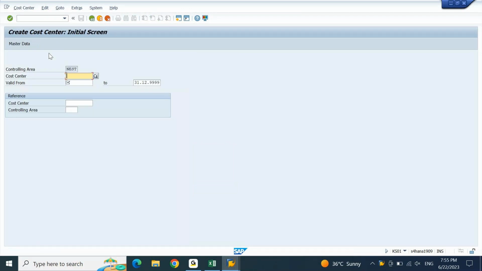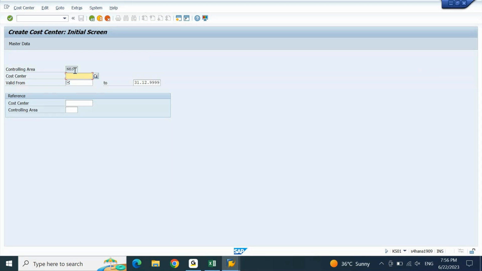Now, whenever you are on the cost center creation screen or any screen where you are performing any CO related activity, controlling area sometimes will be defaulted, cannot be editable. Normally, when you are working in any project, you will be working for the same client. For same client, there will be same or one controlling area.